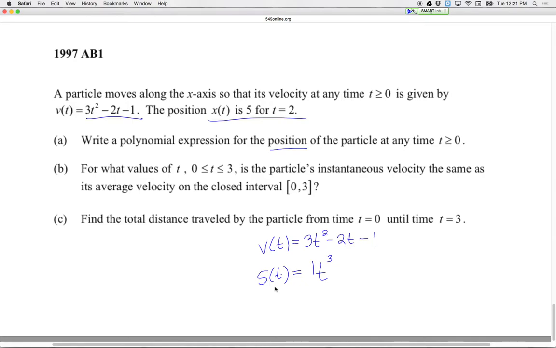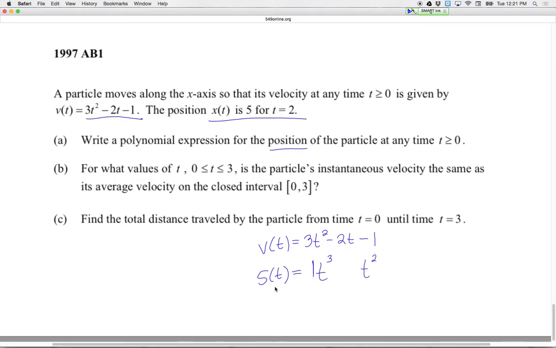Now, just look at that. Does that even make sense? Is the derivative of t cubed 3t squared? Yeah, it's not bad, is it? So that's called an antiderivative. Everybody say it. Antiderivative. It's the antidote to the derivative. Okay? Next is negative 2t. Add 1 back.